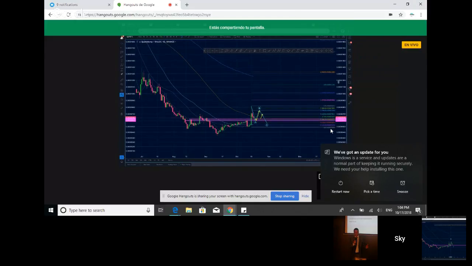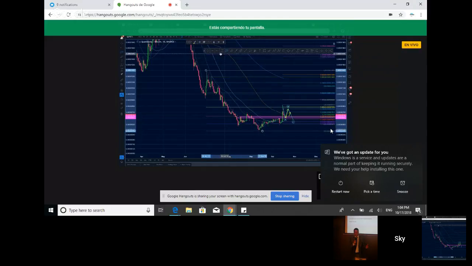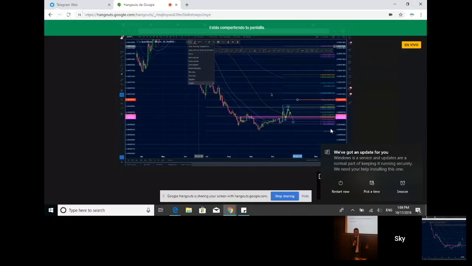If we are going to talk about the higher targets, I will use Fibonacci on this last swing. And my target for Quantstamp after this retracement is about this level of 900. Okay, and maybe this level of 1000. So we use round numbers as targets. These are very good targets.